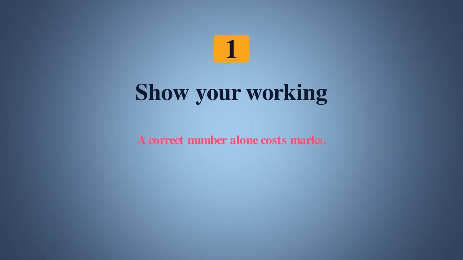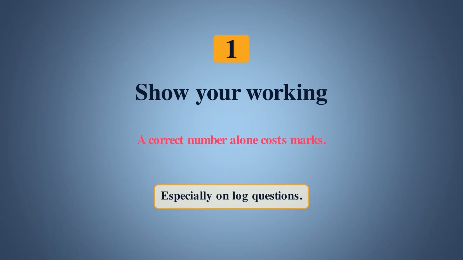Okay, 5 topics. Now before you close this video and say, okay, I'm done with this, make sure to watch this next bit, because this is going to be the differentiator that can be the difference between you getting an A and an A star. Every examiner report throughout this analysis I've done says the exact same 4 things. 1, and we've covered this briefly already, but show your working. So calculator only solutions cost marks even when the number's right, and that's especially true on log questions.